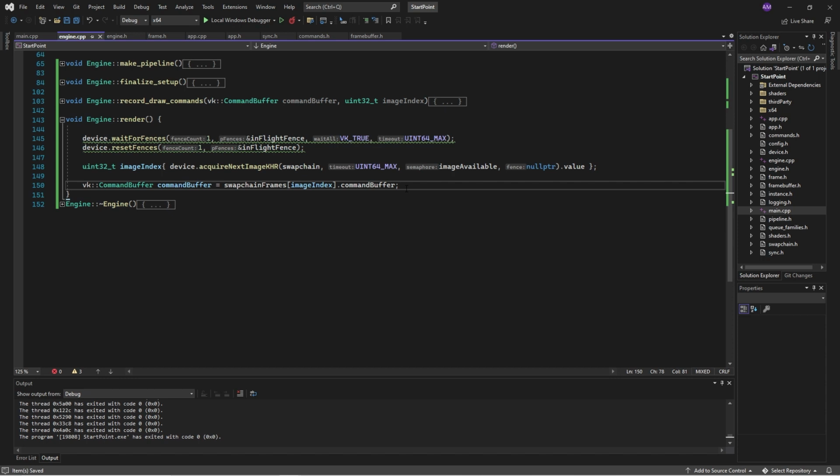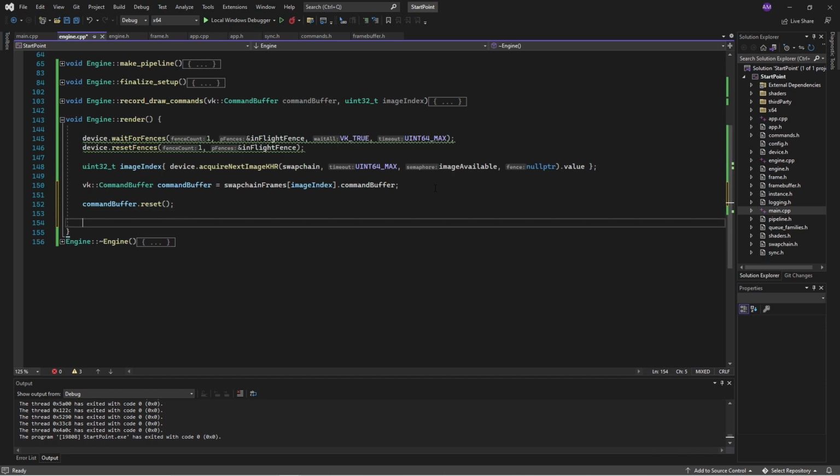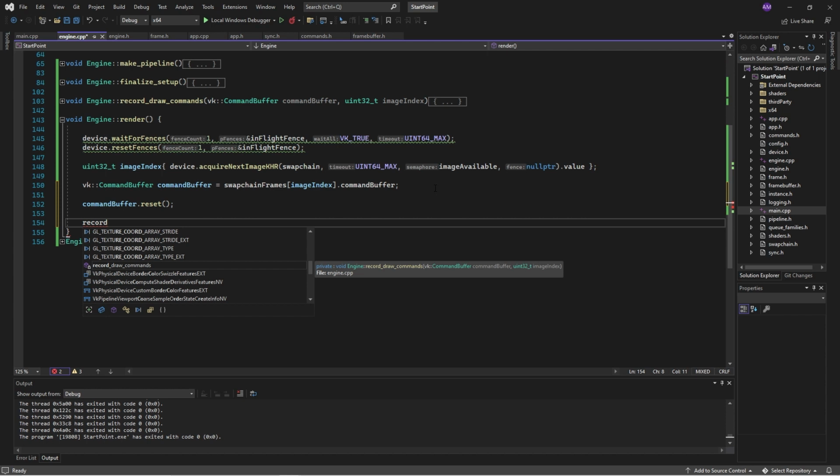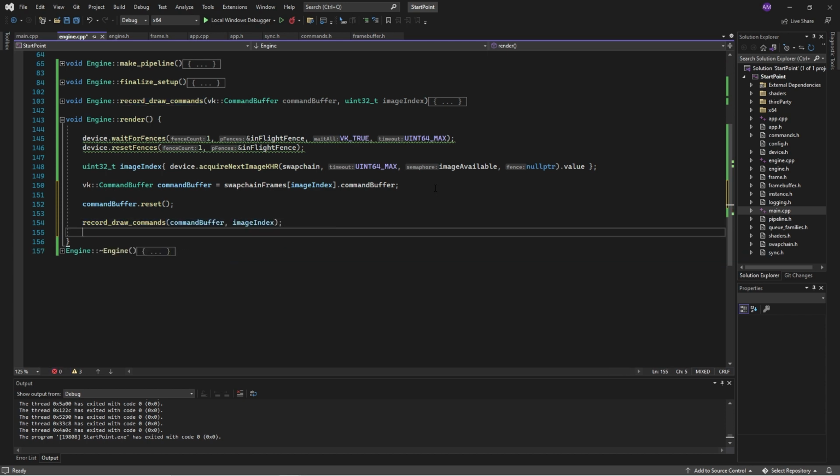This is kind of a hack because honestly, we could just use the same command buffer every time. It might work. And this definitely works anyway. So let's just leave it like that for now. Okay, now we'll record the draw commands on that command buffer. And now we will submit that command buffer, and that will actually perform the drawing.